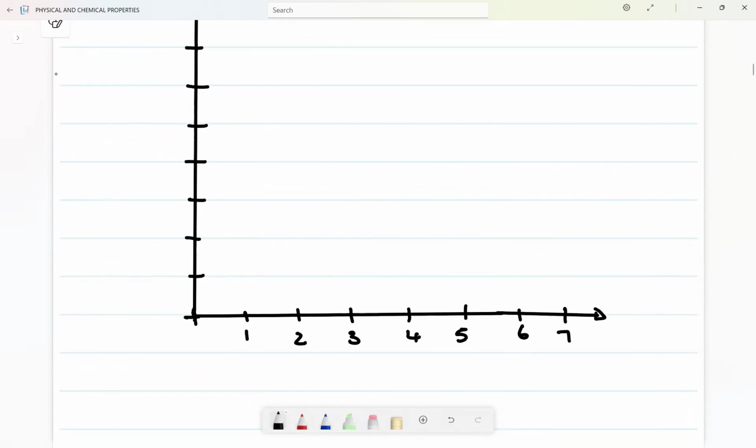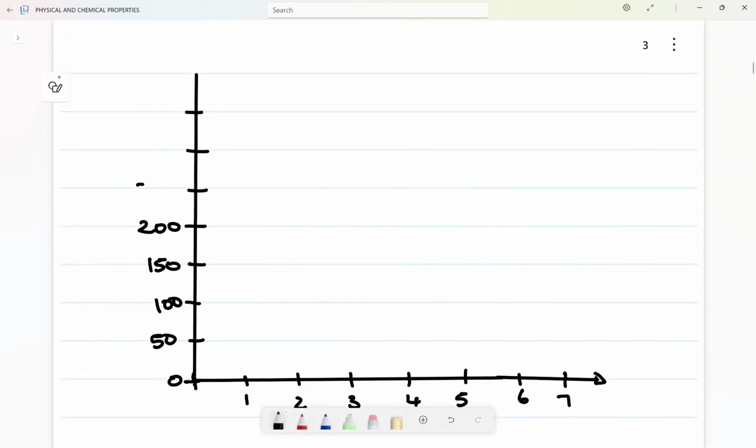I want to be in a position of saying, okay, how about I start at 0? This is 0, right? 0, 50, 100, 150, 200, 250, 300, 350, like that. Then up to whatever. Okay. Now labeling will make this make sense.